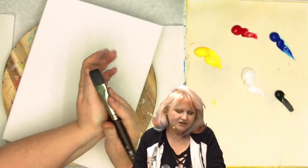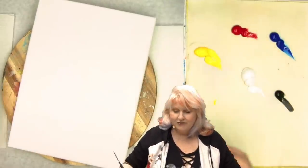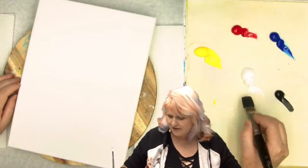You can see it in relationship to my thumb, about this wide. They all have different numbers and different sizes. If you want to know more about that, there's a brush video in the series that explains everything you need to know as a beginner about brushes.